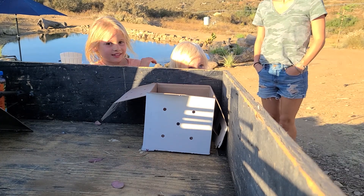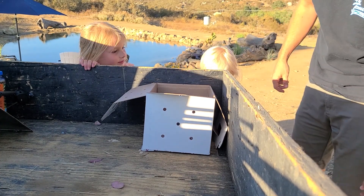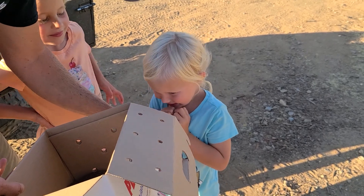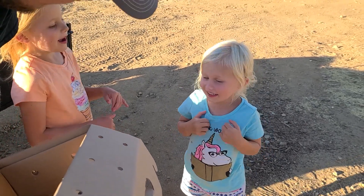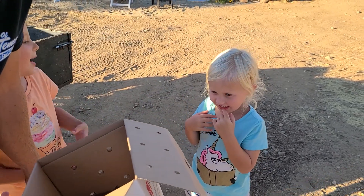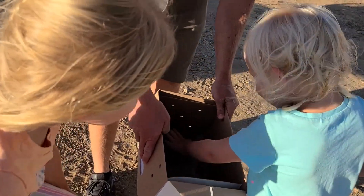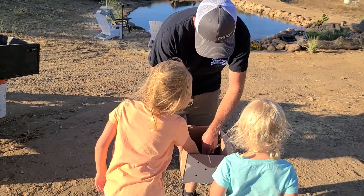Okay, now listen. There's a box right here, and inside this box there's an animal. You're going to reach in there and feel it and see if you know what it is. I don't want to do it. I promise it won't bite you — my dad was kidding, it won't bite. What if I hold your hand? I guess that's not going to work out. Now you touch it. It was so tiny. It's so nice to feel. Look at his claws!